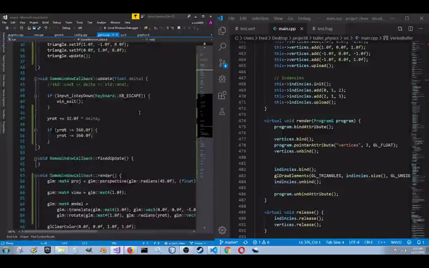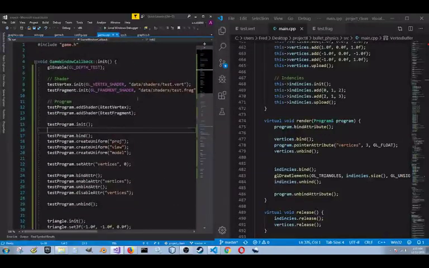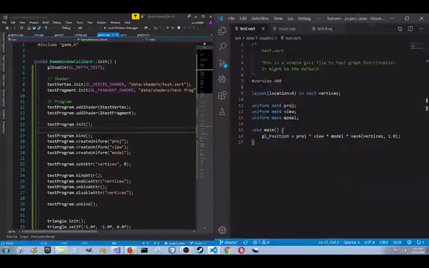In the game, I'm just using a test group of shaders, which is this one right here, which are pretty basic.